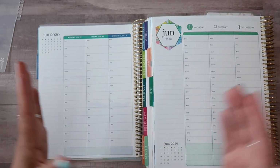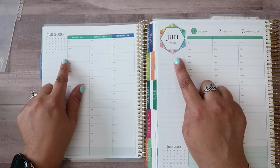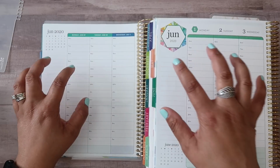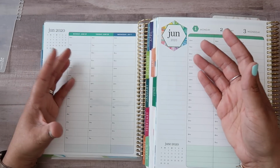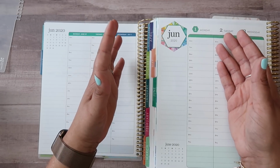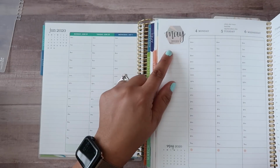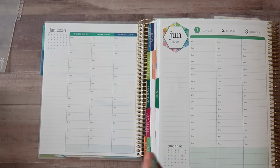Another significant change on this side of the page is that they got rid of the giant hexagon. Now, I know that there was a love-hate relationship with this hexagon. I was more on the side of, again, with the colorful kaleidoscope on every single week, month, it was everywhere. You couldn't escape it. So sticker shops were having to make these giant stickers to cover this thing because it was much larger than the one in the neutral. Let me see if I can find you a neutral week here. But the neutral, it was a little less in your face, but it was still there. There were hexagons everywhere.